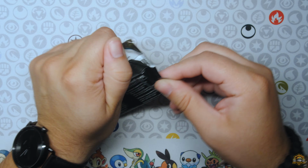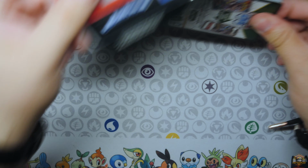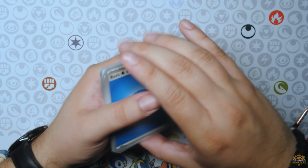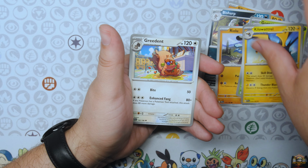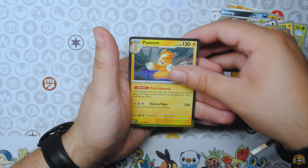All right, Scarlet and Violet with the starters artwork. Come on, Maridon. Maridon, are you in here? I know we've been praying and begging. Come on. Let's see, can we get it here? The Maridon Altart, no dice, and a Palmot.